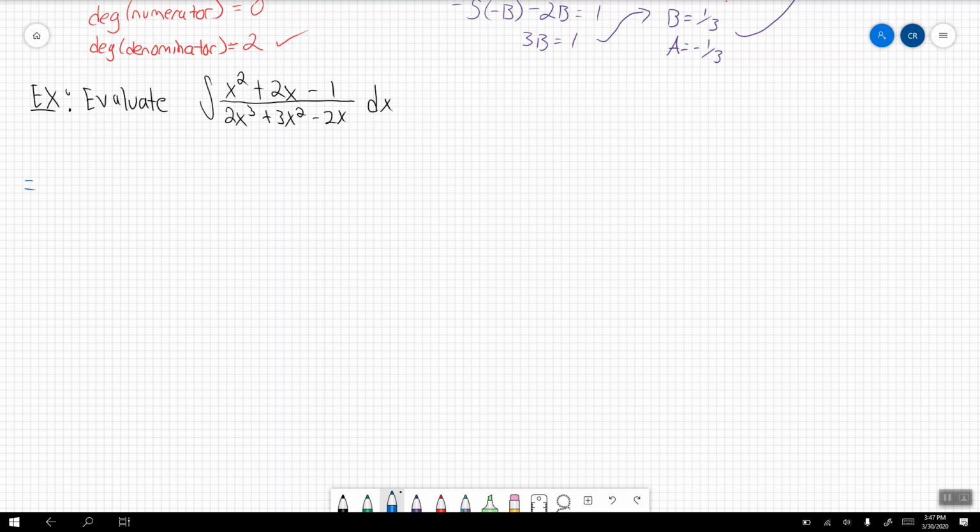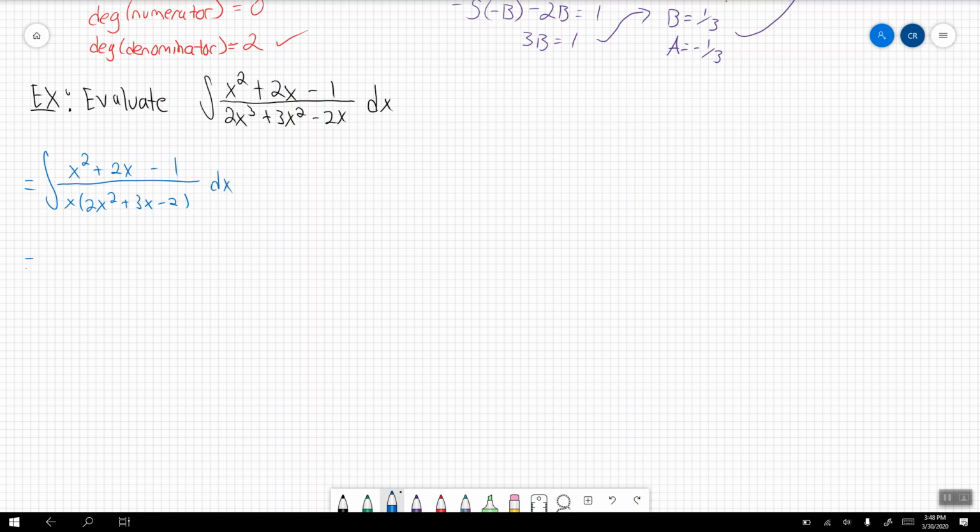So let's look to see if we can factor this. If we can factor the numerator, great, that's awesome. If we can't, then too bad, and it's okay. In the denominator, I see an x that we can factor out. After we factor out the x, we're going to be left with 2x squared plus 3x minus 2, and this is all with respect to dx.